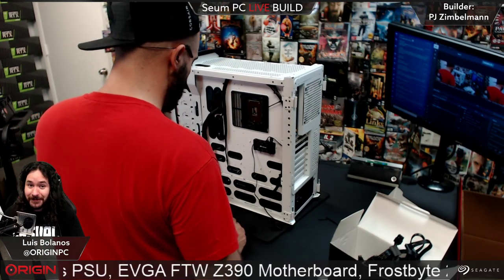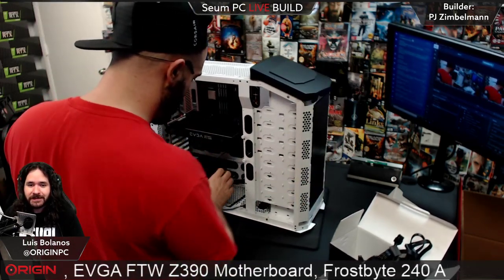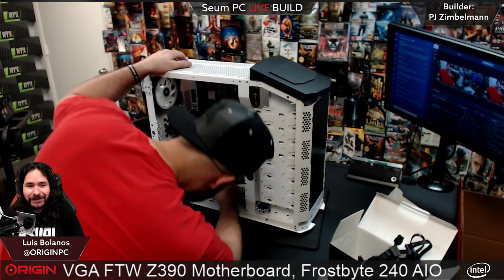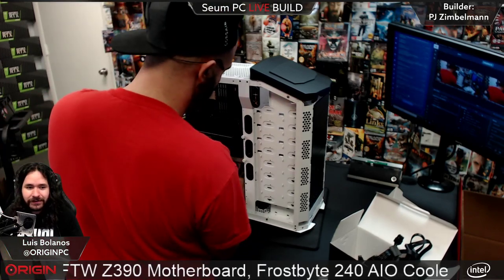Again, here at Origin, we use almost exclusively all-in-one liquid cooling, and that's mainly for performance, and also because we have our all-in-one liquid coolers with our logo on them. And it looks kind of cool. Can't really do that with a fan. I mean, you can, but, you know.